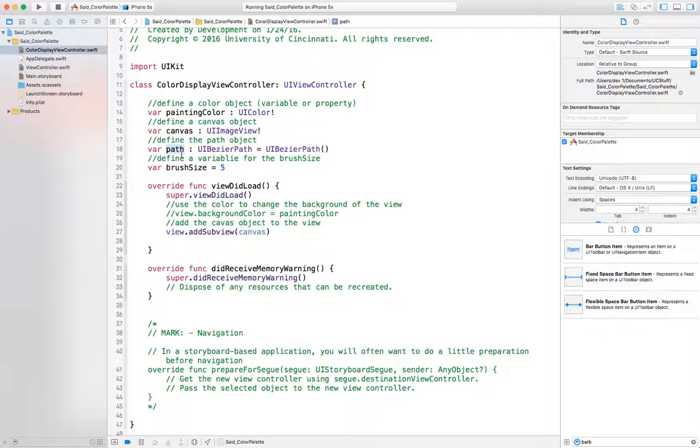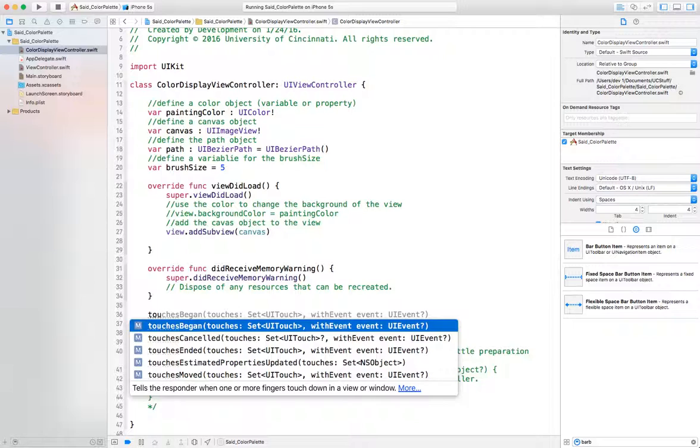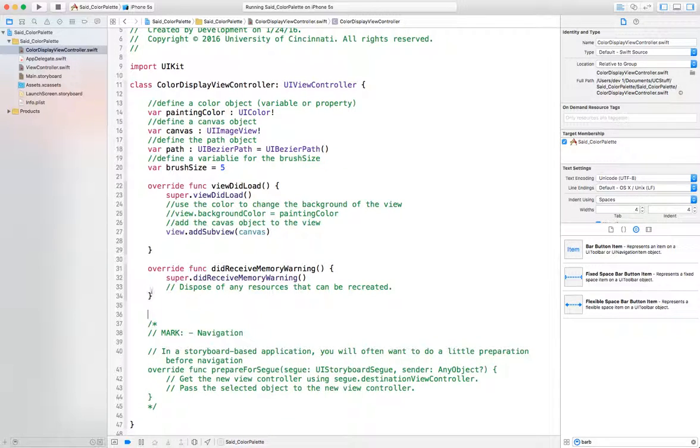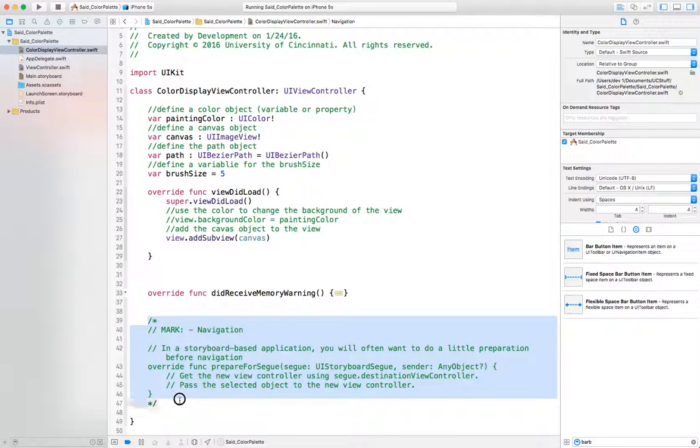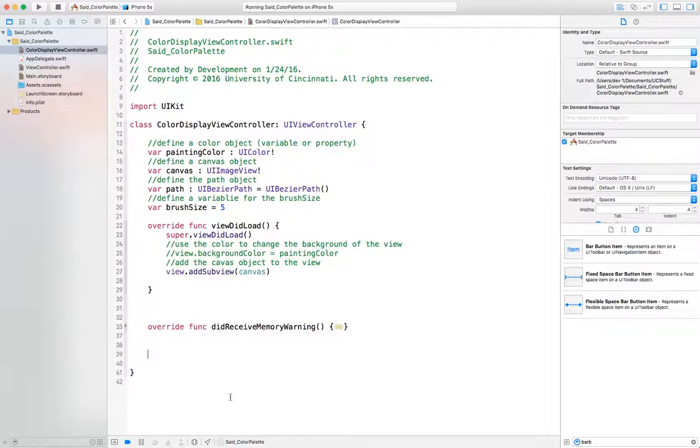So how do I collect the points in the path? The first point, when the user touches the screen, I want to retrieve that. So to retrieve that, I want to listen to the first event when the user touches the screen. The UIViewController has the view, which has a function to recognize the touch. So if you start typing touch outside the boundaries of any other function, maybe I can put it here. I will fold the memory, and I don't really need this navigation, because it's commented out and I'm not going to use it. You can leave it, but for me, I don't want you to be confused by things that I'm not going to use.